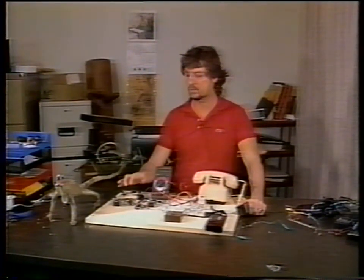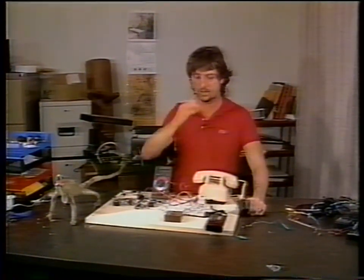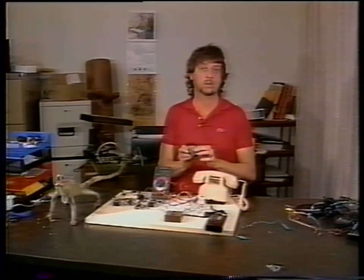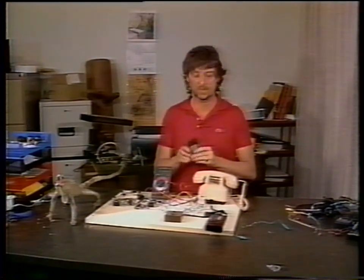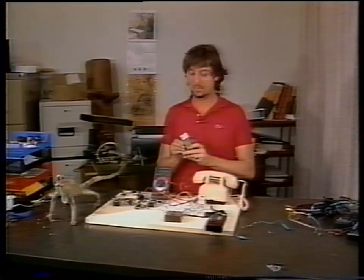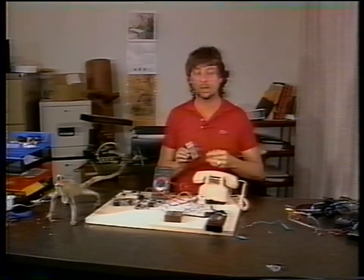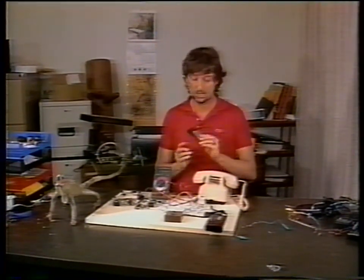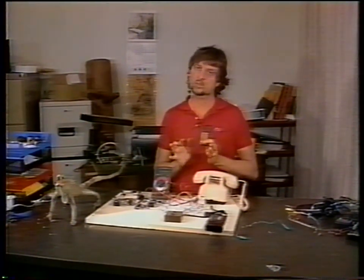Let's talk about telephone taps. I have a number of different varieties here — RF, direct. I also have a little device for about $45 from a popular mail-order company called a Tap Detector. You hook it up to the phone and a little red light comes on to show you've got a tap on the line. These are a little better than useless — they will sometimes, on a good day, show if an extension phone is picked up or if an old-fashioned PBX operator plugs in to listen. Don't ever depend on something like this. In fact, there is nothing on the market today that will tell you electronically if your phone is tapped by a professional.